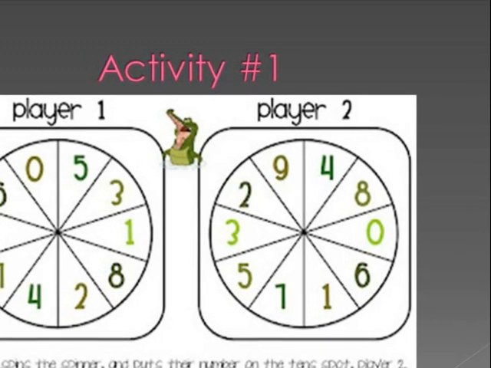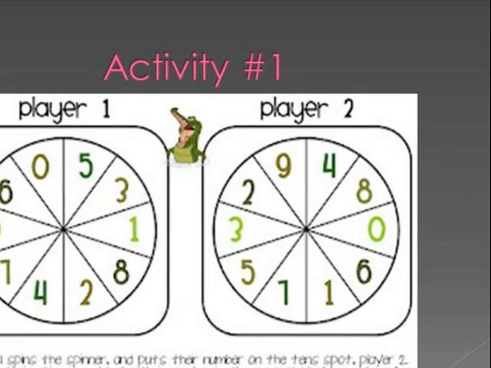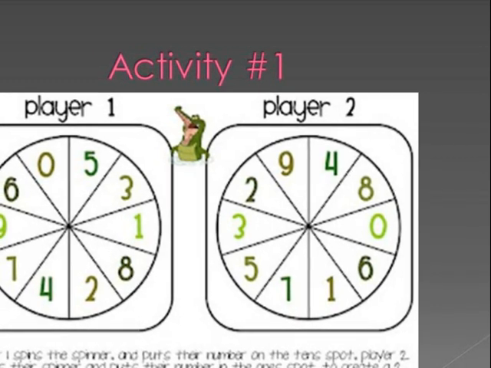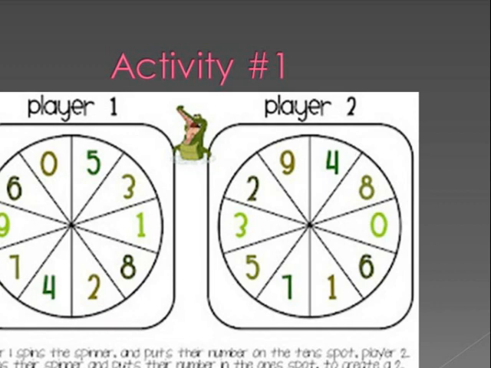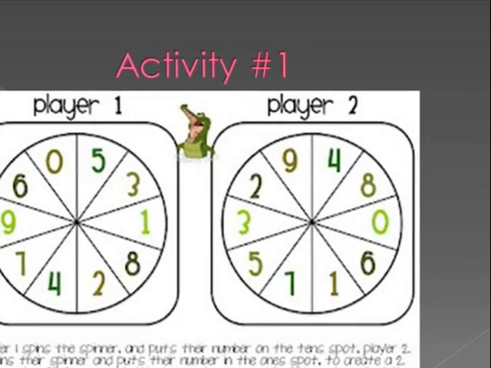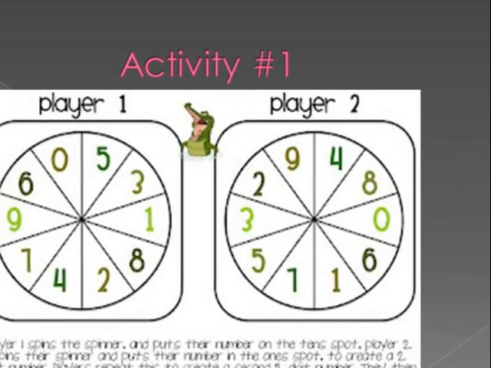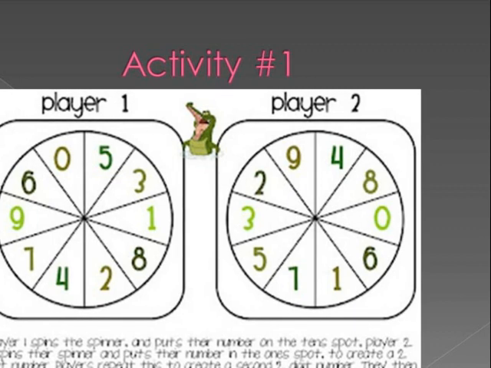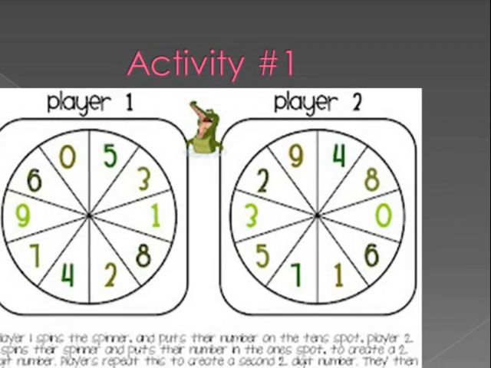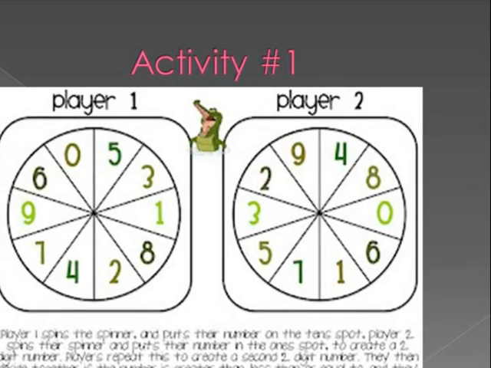I'm going to break you into groups of 4. Each group will be provided with a spinner, and each group member will take a turn to spin. You need to create 2 two-digit numbers for your problems. For example, I spun a 3 and will put it in the ones place. Sienna, can you spin for me, sweetie? Good. Sienna spun a 2 and will put it in the tens place. So, I spun a 3 and Sienna spun a 2. We just created the number 32.